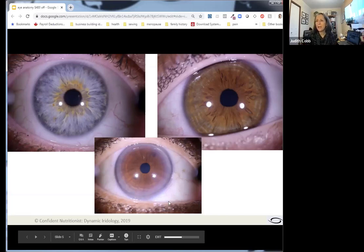On this bottom image, what we are looking at, this white ring, is actually not in the iris at all. It is in the cornea. Remember we talked about the cornea, the clear layer that's in front of the pupil and the iris? That milky ring is in the cornea. It's in the very top layer. So we can see that the iris and the cornea, the front surfaces of the eye, are very three-dimensional. And we need to be aware of all of those.